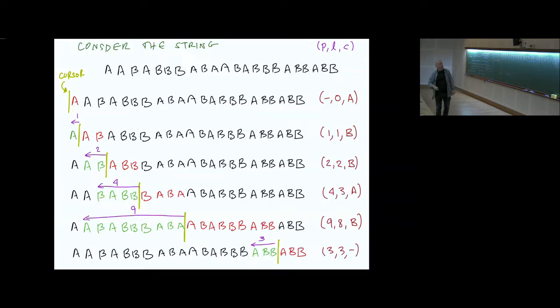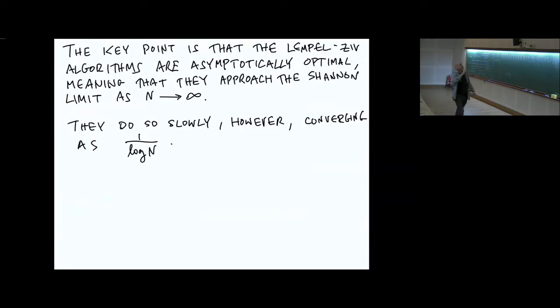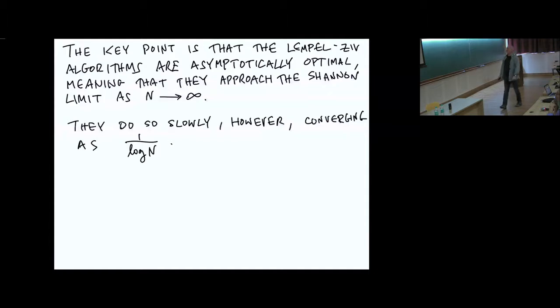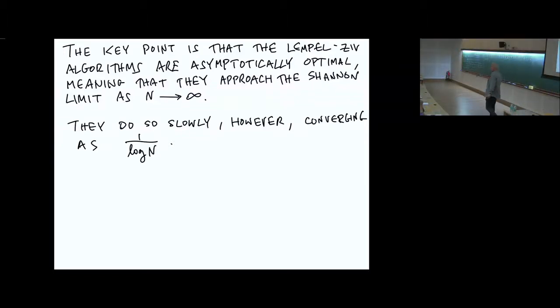Good. So the point is that these algorithms are asymptotically optimal, meaning in the thermodynamic limit, but the caveat, because it's always a caveat, is that the convergence is slow. Something like 1 over log n. That's not very happy. 1 over log n means if you want to actually do something, you really have to go to really, really, really big systems. That's tough. I'll come back to that point in a little bit, but this is in the interest of full disclosure.